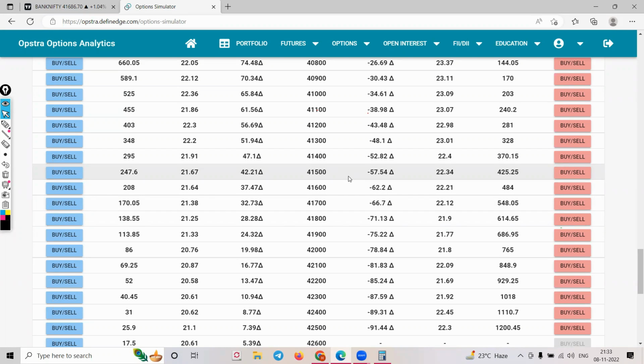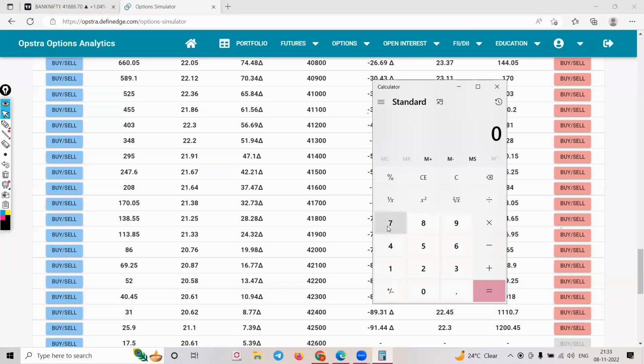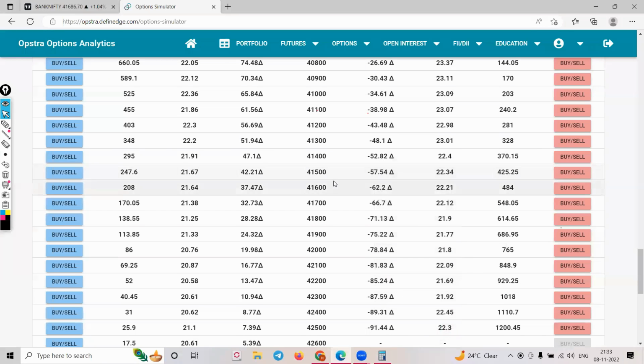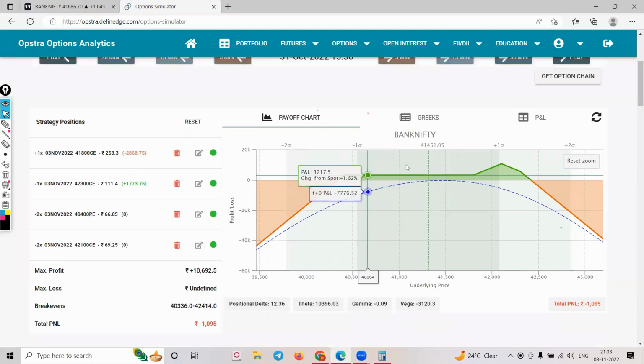Break even will increase. How can two things be possible? Either it can be the put side or it can be the green side. You're just getting how much you are spending, 70 rupees. Break even will increase, right? 70 into 25, 1,750. Let me show you. Let's see. It has almost doubled out here.